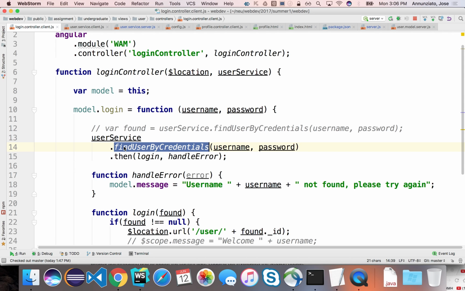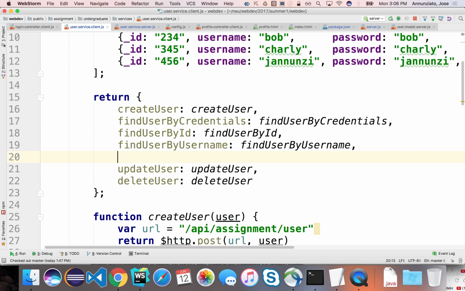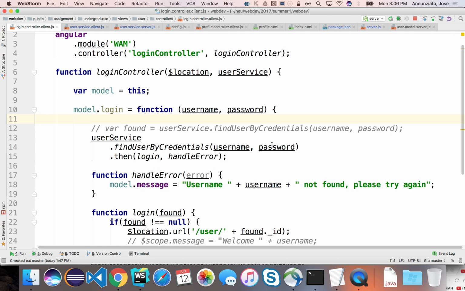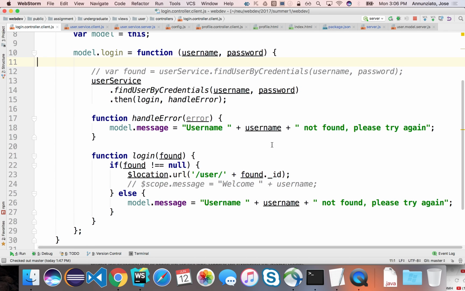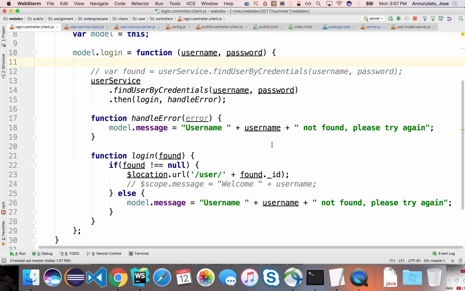So instead, we're going to be creating in the user service a brand new endpoint. It'll be login. Okay, and we're going to be replacing this. We're going to be saying find user by credential.